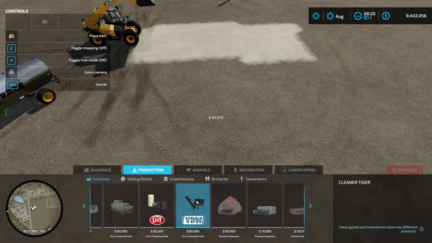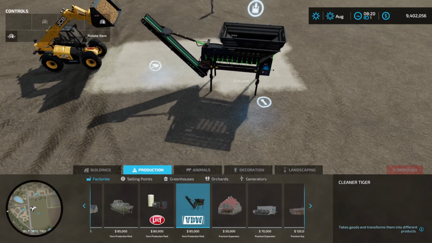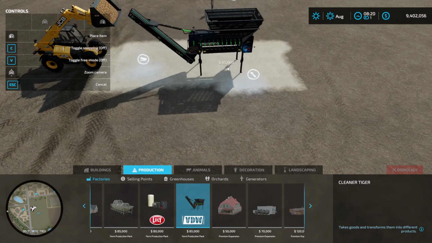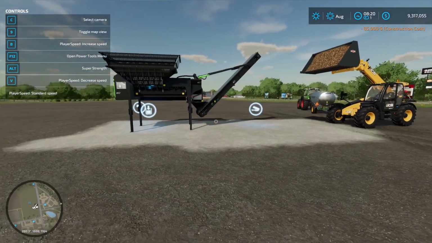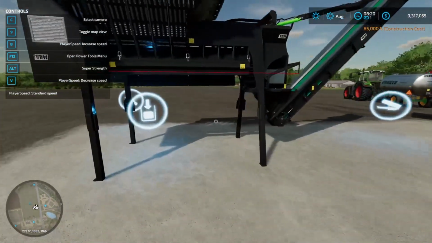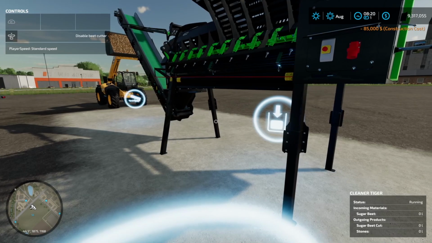This does take goods and transform them into different products. So we want to place this down. As we can see, we've got a spout there. We've got an input there. 85 grand. I'm going to place that down. Now, once again, it's got a production. Turn it on. It is a beet cutter, it says. Disable beet cutter, enable beet cutter.